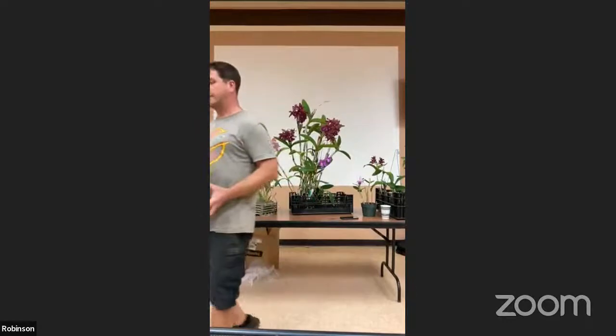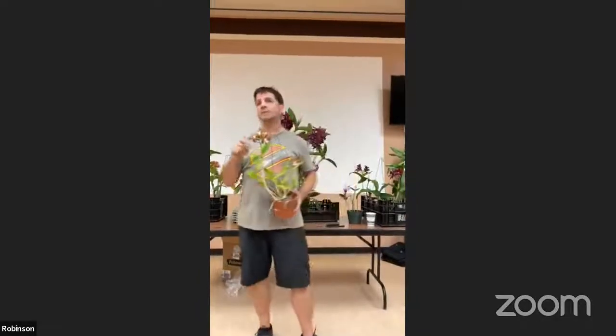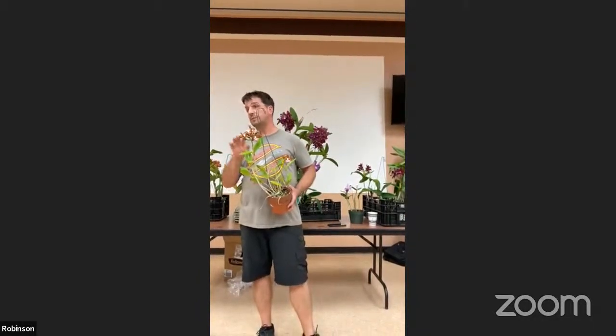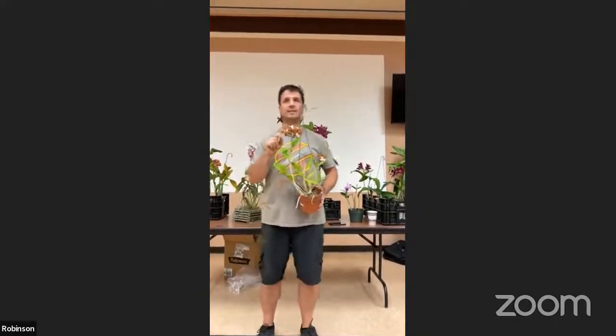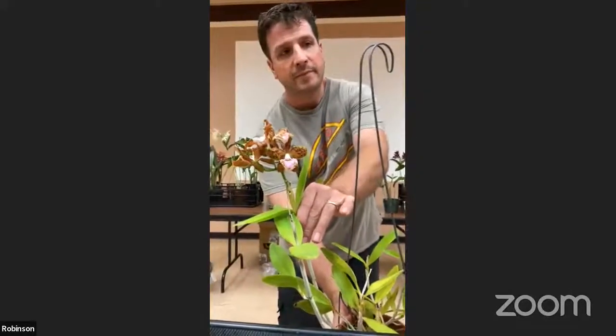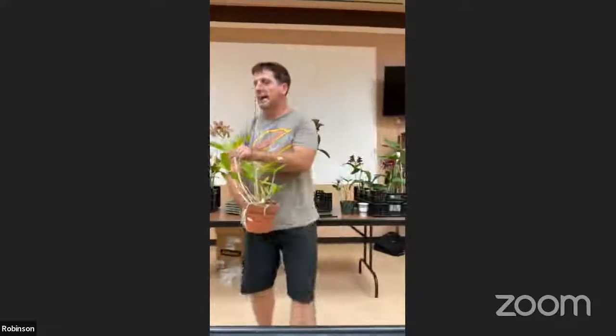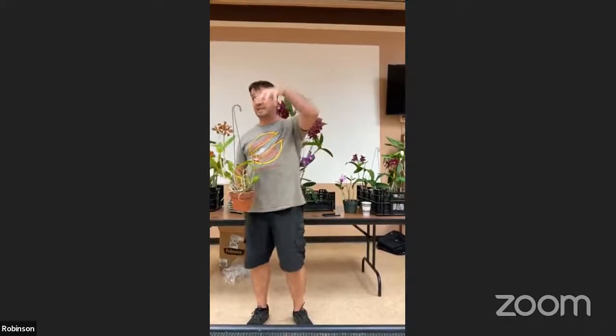Everybody online is screaming that this is Cattleya velutina. Nobody's ever heard of that, right? Anybody that's never seen this in the room, you need to come up and look at it. This one is, I would say, the more average of the two that have a flower right now. It has good color, but the other one really grabs you. One of the neatest things about it is that the edge of the lip, the fringe of the lip, is a different color. So it actually has that classic sort of venation in the lip, but the edge of the lip is a golden color, which is really, really different.